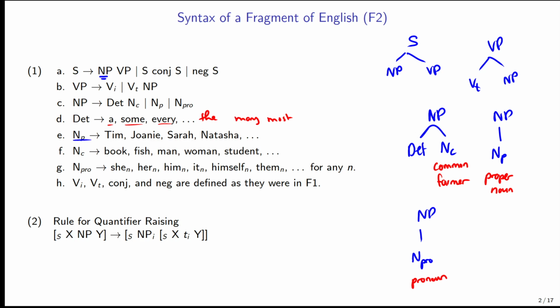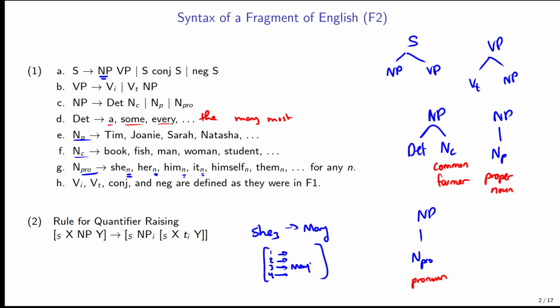So proper names can be proper names, common nouns are common nouns. Pronouns do have an index, though. So pronouns will have some number or some letter that index them so that we know what they are, just like with our assignment functions that we saw. So for instance, if we say she3, we can take a look in our assignment functions and we can see exactly what 3 is mapping to. In this case, she3 is Mary, so we know at the end of our derivation that she would be Mary. And the rest are defined as they were for F1.